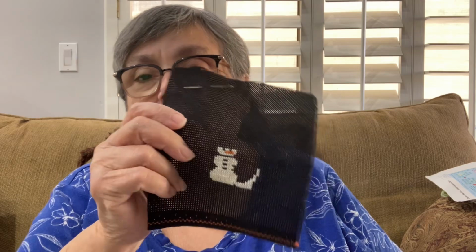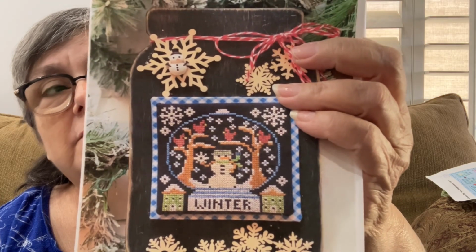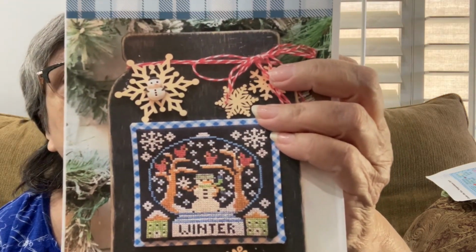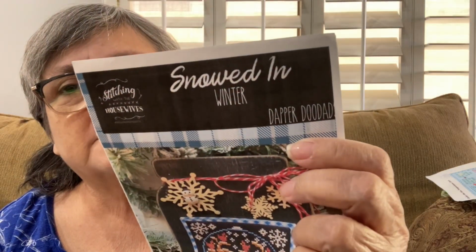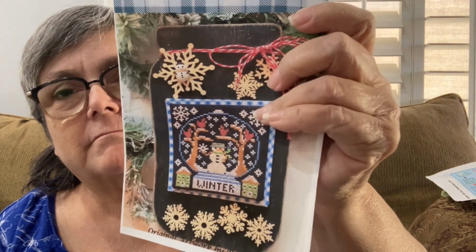And I went ahead and did the new start, which was yesterday. I thought I'd get more done on this, but I didn't have as long to work on it as I had hoped. This is Winter Snowed In. They had a snowed in series, which was a whole bunch of snow globes. I could not think of that word. I'm so sorry.